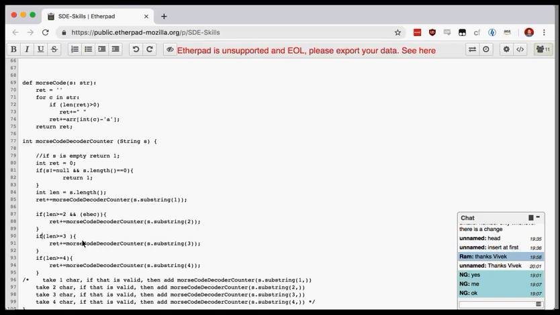Correct. So let's say I didn't check for it. Then you would basically send an empty string, or no? You won't send an empty string.